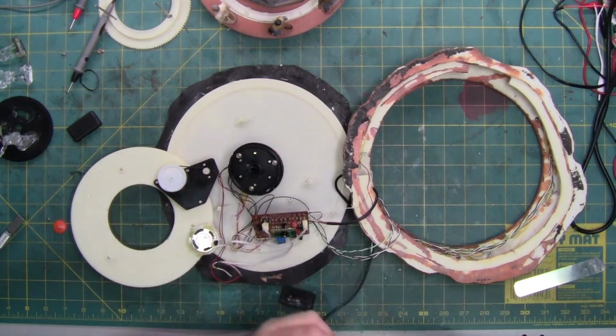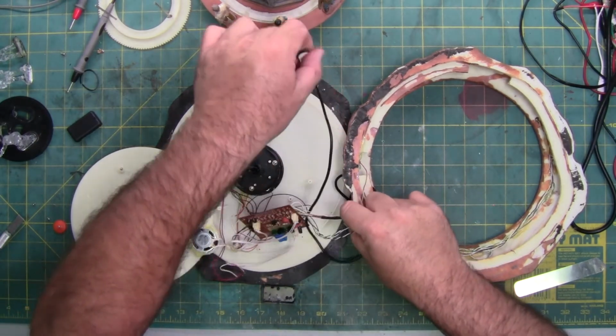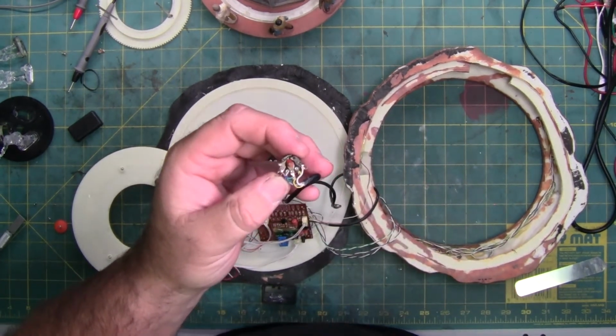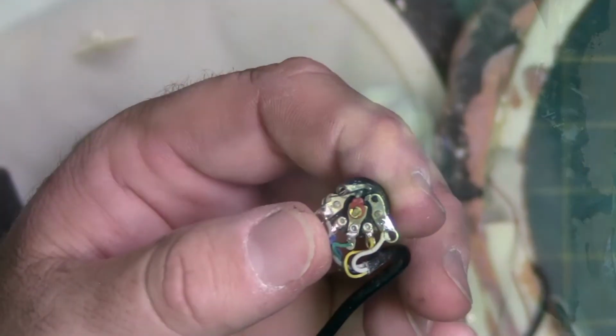On the back of these switches, let's feed it around. Now try and zoom in a little bit. Focus. Maybe I zoomed in too far. Doesn't want to focus. It's a little better.